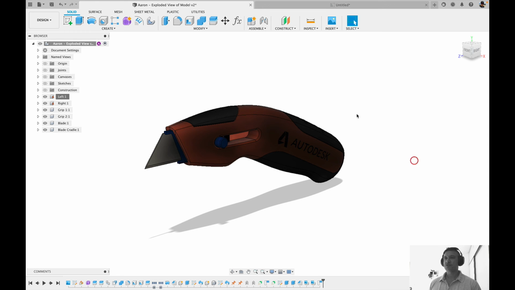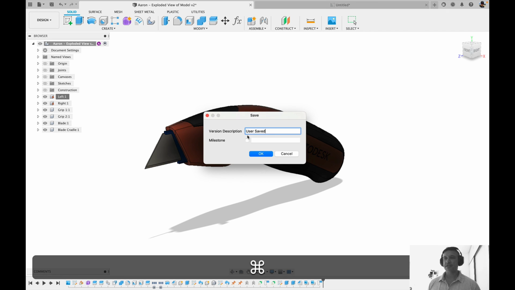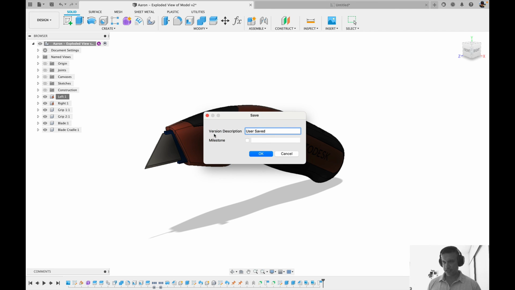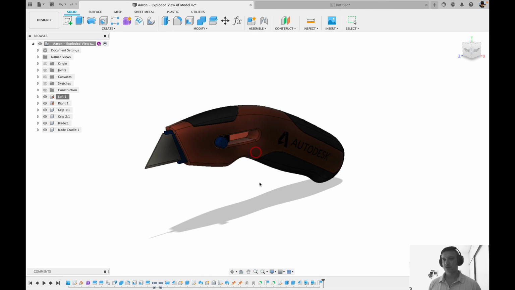We'll click close and now we'll click save. This is important. So Command S to save, and I'll just say changed handle material to ABS. Okay, and that's our change.